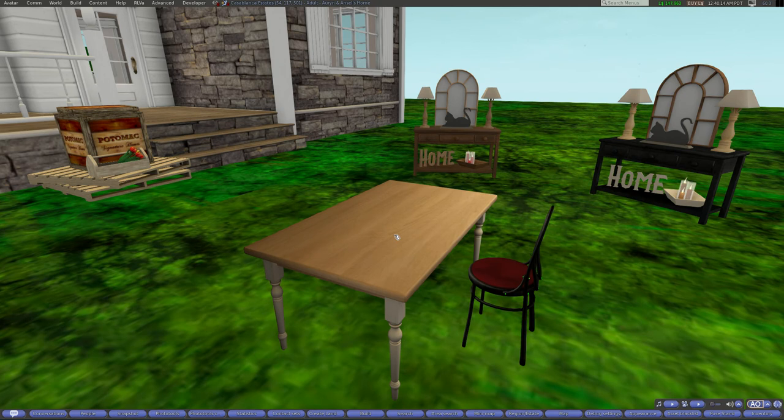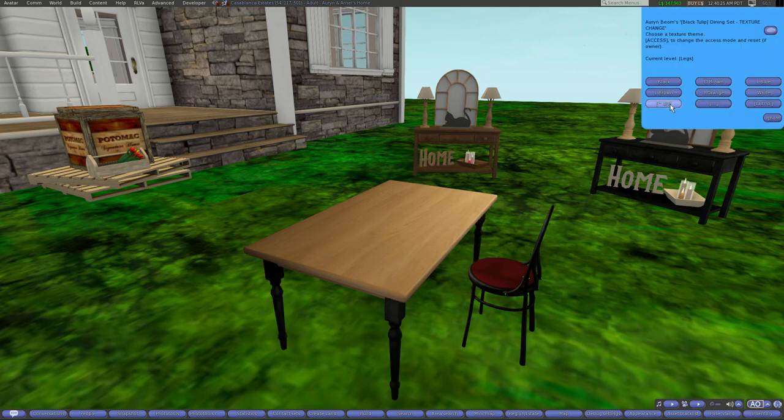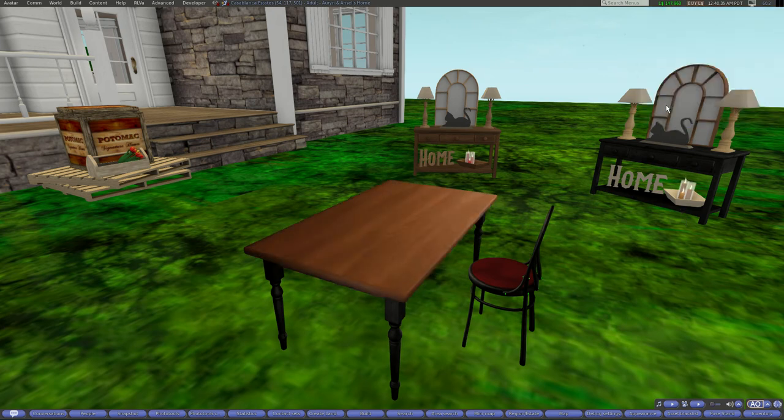If we click on the table, we find the usual features. We can change the legs individually if we want, for example to black. We can change the top, for example, to dark brown. We can go up, we can close the menu. So this works just like the first version worked.